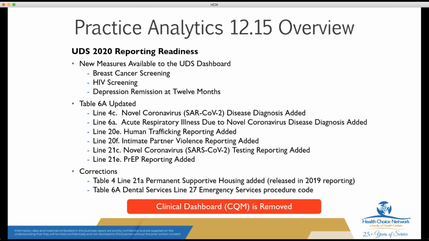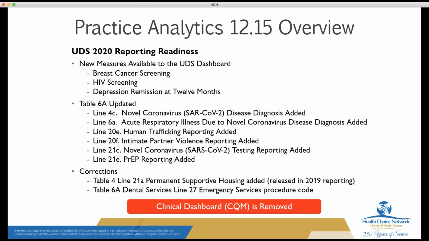And really the biggest change, for those who might be running the CQM reports from the clinical dashboard: in version 12.15, that dashboard is removed. You will no longer have access to the CQM reports in Practice Analytics. But they're not gone entirely.